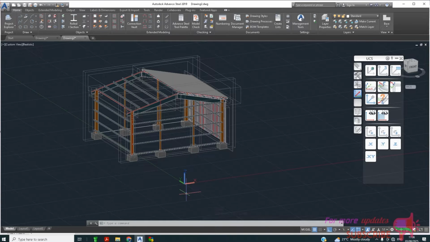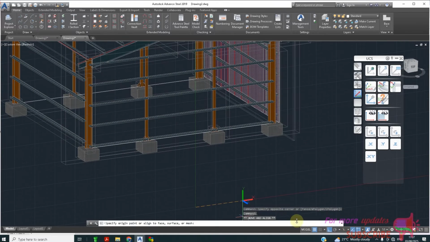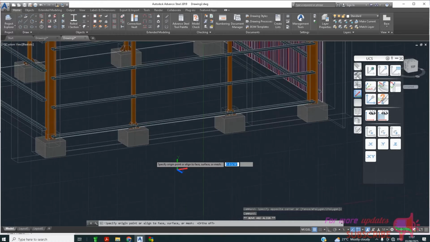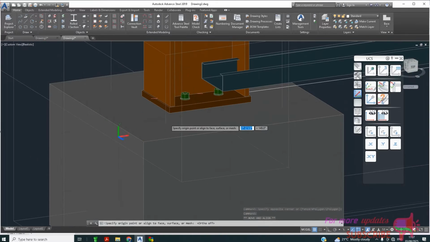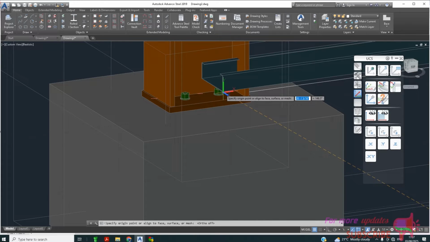Then I want my XY axis to be facing the face where I want to add my cladding. So I will need to rotate about X. So this one rotates by 90 degrees. That's why I can just use it after I have done the orientation properly. Now I'll put it at this edge.